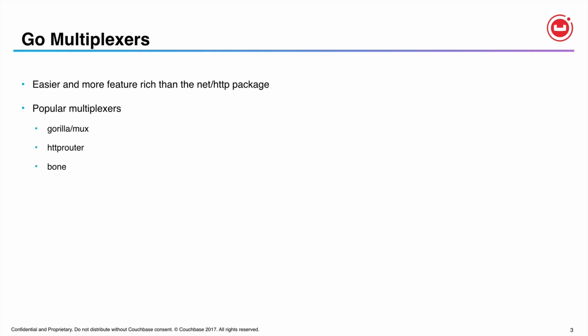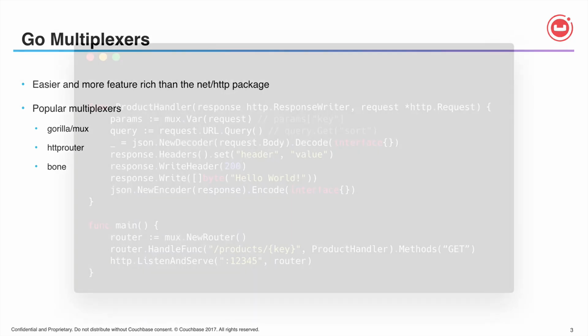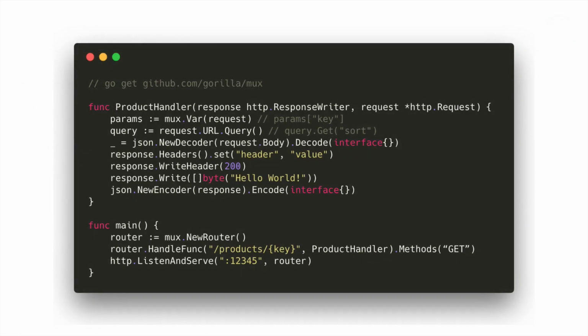We will be using the Gorilla Mux for this example, but definitely feel free to use your own. There is no requirement when it comes to a multiplexer and using Couchbase. You don't even have to build a web application if you don't want to. So just as a refresher, to brush up on what the Mux is and how to use it.